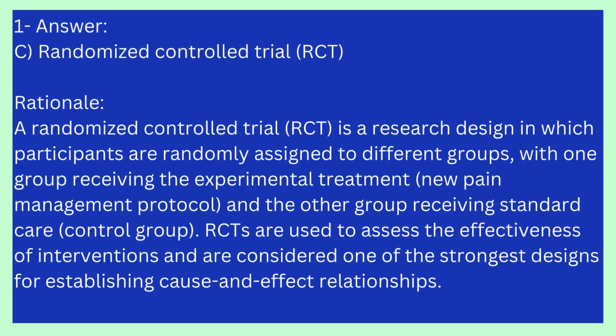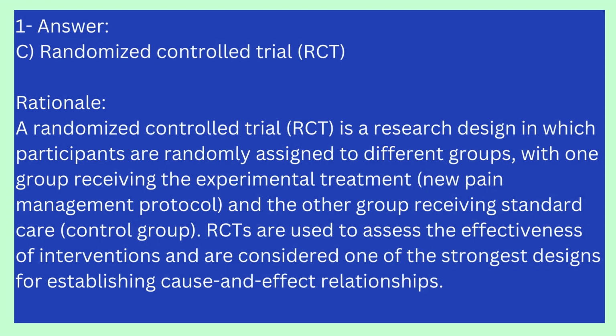Answer: C. Randomized controlled trial (RCT). Rationale: A randomized controlled trial (RCT) is a research design in which participants are randomly assigned to different groups, with one group receiving the experimental treatment (new pain management protocol) and the other group receiving standard care (control group). RCTs are used to assess the effectiveness of interventions and are considered one of the strongest designs for establishing cause and effect relationships.